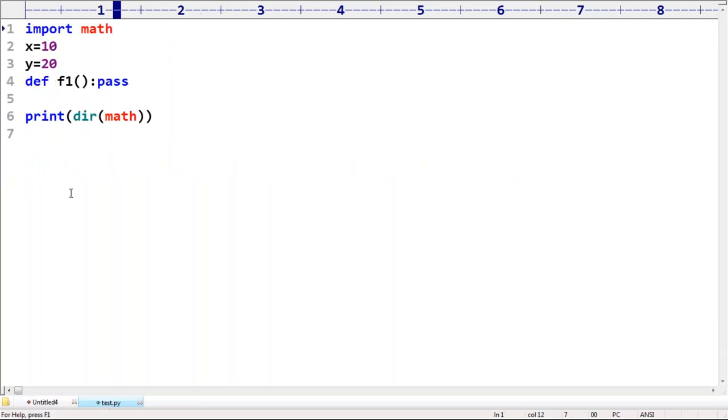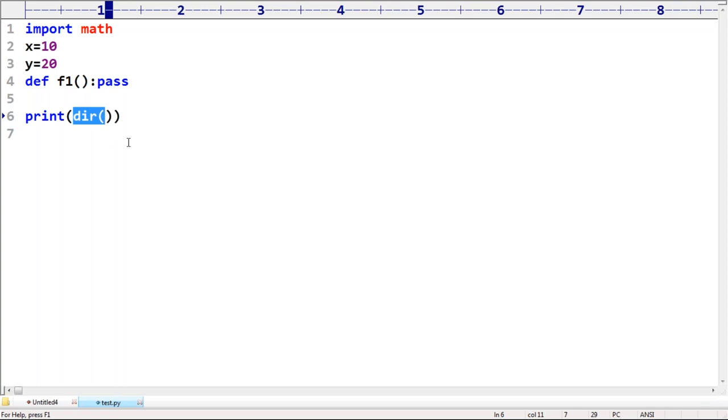So here, what is the current module? Anyone, can you please tell in this case? I'm using the word current module. What is the meaning of current module? Current module means test, our file.